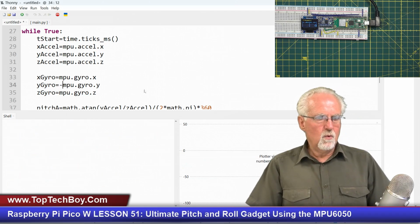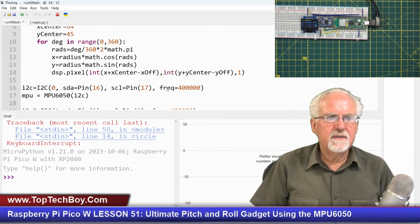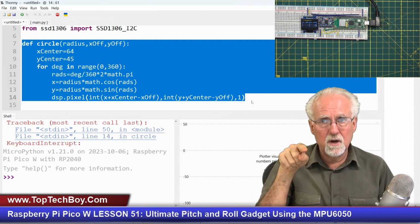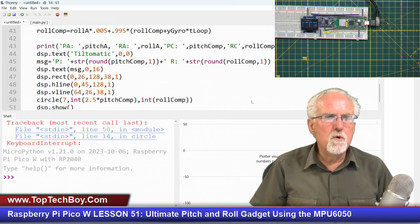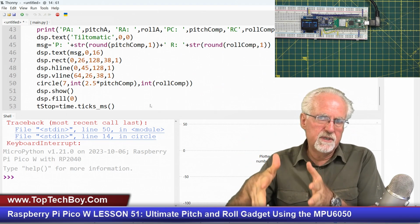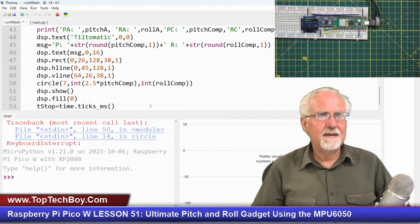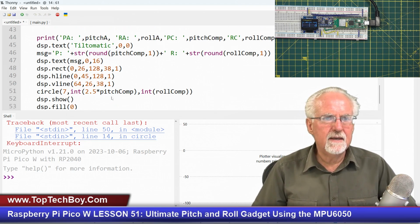This is what's happening. What's happened this week from last week? We've added this thing where we're going through this big circle 360 times to draw the circle every step. And then we're also moving all of this data to the frame buffer, and then we're sending it a command to show. And all of that is really, really, really impacting our timing.